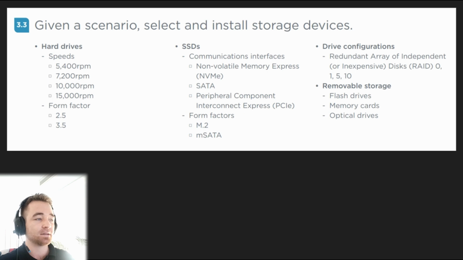Today we're going to be breaking down the A+ exam objective 1101 3.3. We are going to be looking at hard drives, SSDs, drive configurations for RAIDs. That's a big topic. A lot of people get confused on that quite a bit from my experience, so we'll focus in on that one, and removable storage, which is pretty easy.